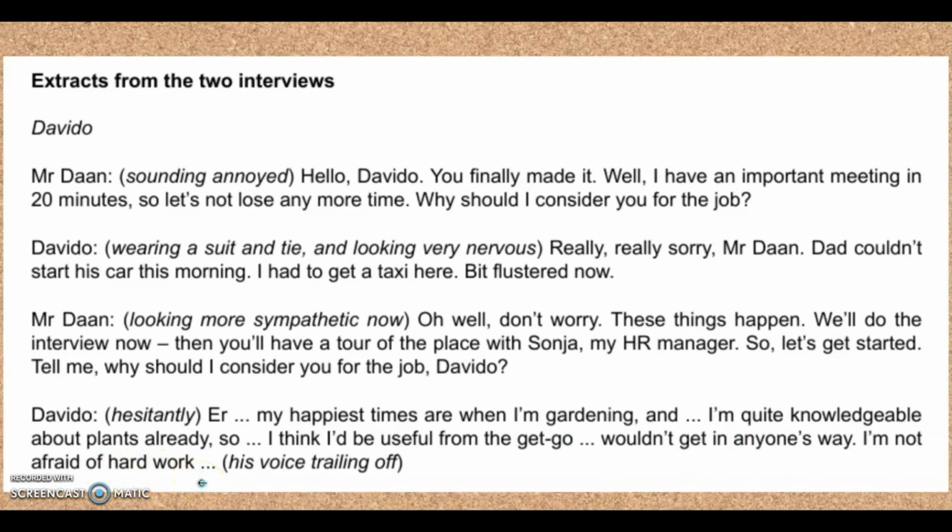So we can develop points here that he said he thought he would be able to be useful from the get-go. So it's a big relief for Mr. Dunn that this addition would contribute to the company's strong profile. And he's also not afraid of hard work. We know that working at a garden is not an easy job. It can be physically demanding. But an applicant of 17 years of age shows that he's not afraid of working hard. So it's naturally a bit of relief for the employer.